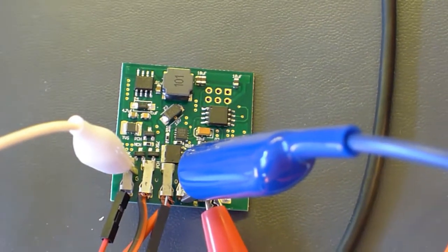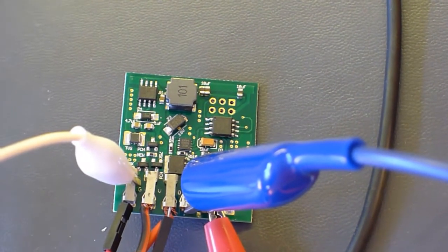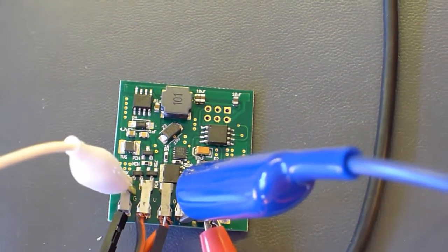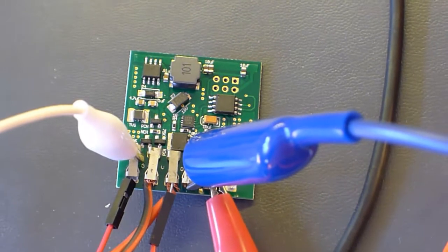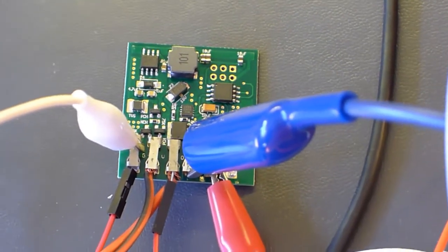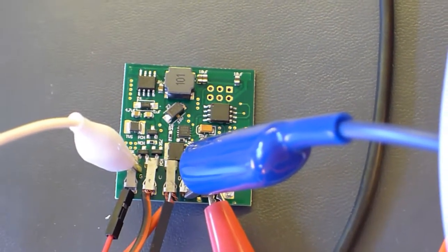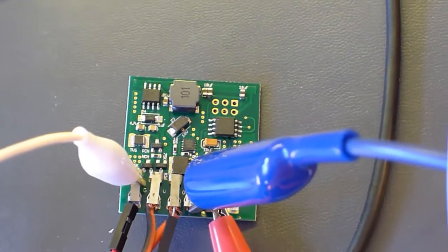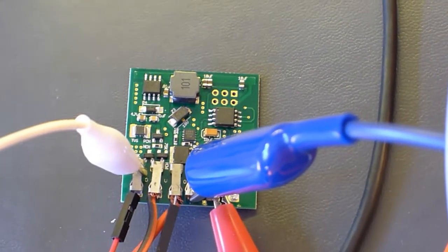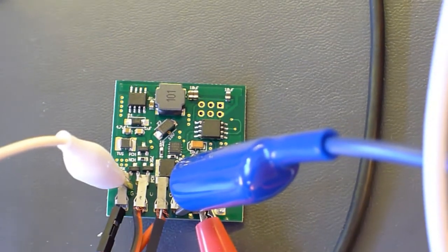It will be able to handle it if you wire it up backwards, though we wish you wouldn't. And it's got a relay input so that you can have it off except when the bike is on. So there's no actual relay, but if you connect it to something that turns on when the bike turns on, you'll be able to have it switch on and not draw any current when the bike is off.